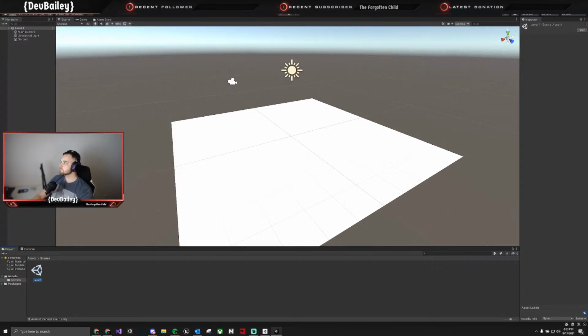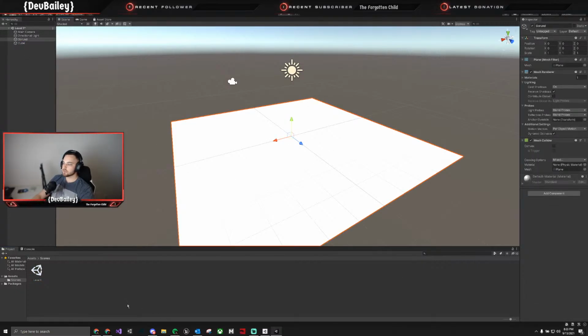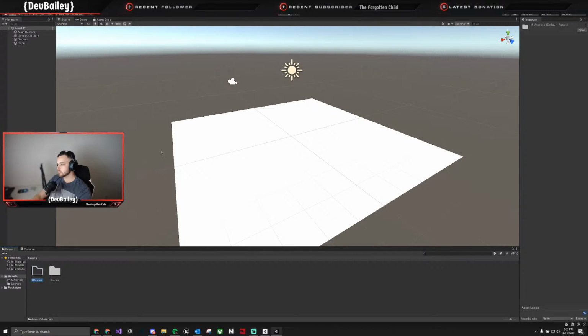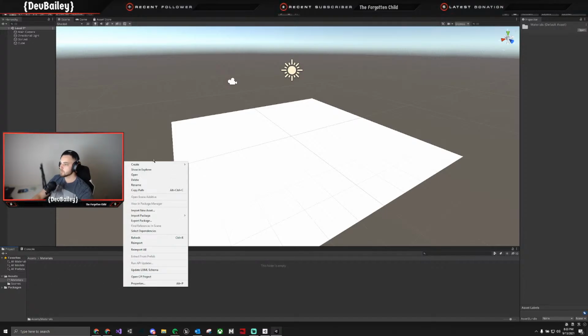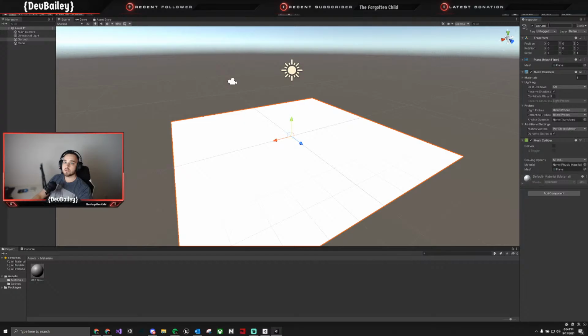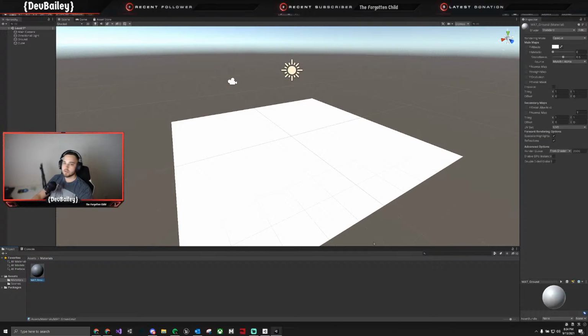Level 1. 3D object, get a cube in here. Just change the color. Okay. Boom, boom. Create material. We'll call this just ground. Mat underscore ground. I spelled ground wrong. Cool. We're gonna play with this.